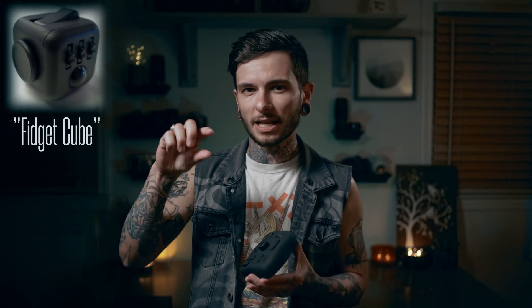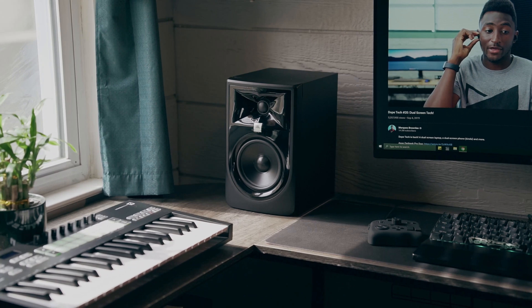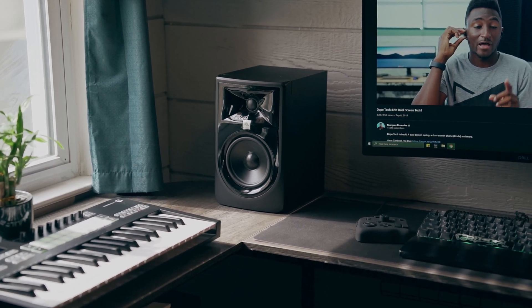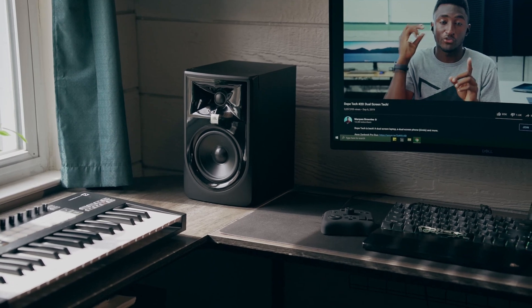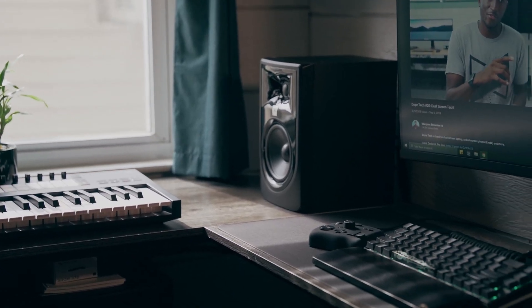When I first saw a picture of this thing, I thought it looked like those fidget cubes that were popular when fidget spinners were popular — the little cubes with all the buttons and sliders meant for fidgeting. I really don't like the way this thing looks. I think it looks goofy. I spend most of my time at my desk and I like it to look neat, tidy, and professional, and I just don't think this looks professional — it looks like a toy.